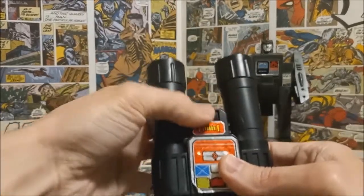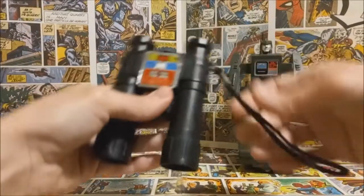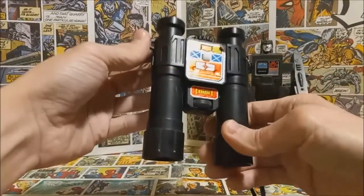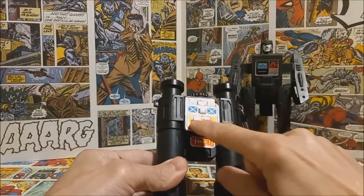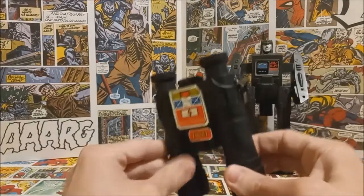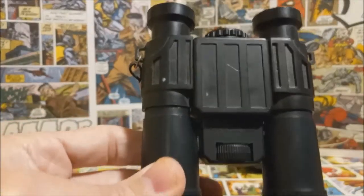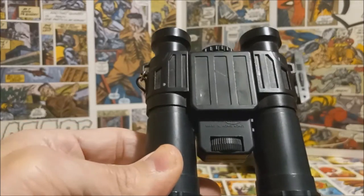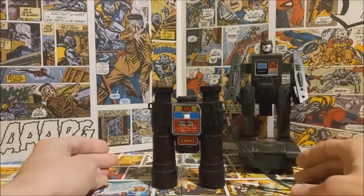But a lot of these toys like that, when you got toy binoculars, they generally did function as actual binoculars. Then you have a little strap here you can put around your wrist, when you're playing Army or something like that out in your backyard. I like the decal, even though I don't know what it really means. It just has a little targeting scope and just different bright colors and stuff, which is really fun. And not too much going on the back there. I don't know if you'll be able to see it, but there's the logo just right above the little wheel there, 1985 SOMA, and I think it's pretty nice. It's actually a really nice looking little set of binoculars.